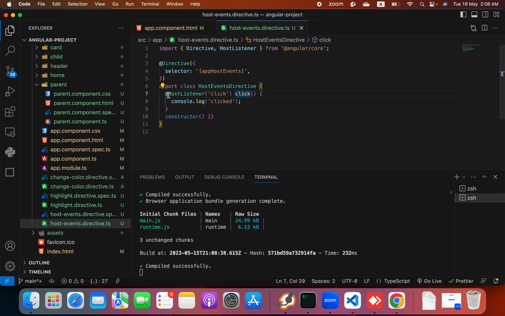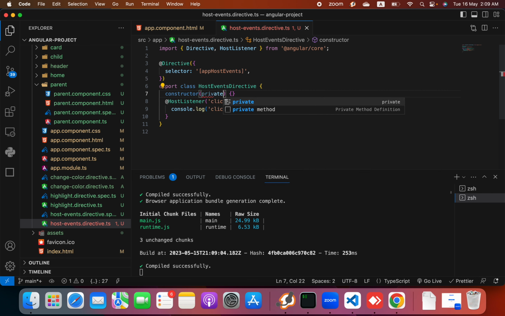We can also use the HostListener decorator to change the color of the host elements, like we will use the element reference to get the element reference of that host element.